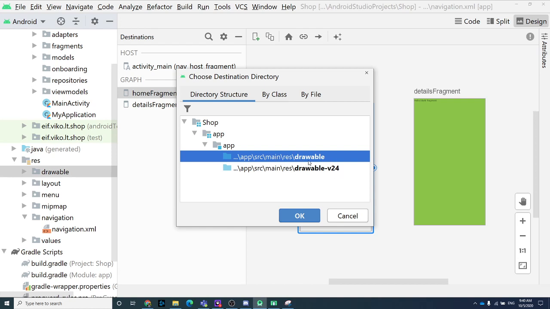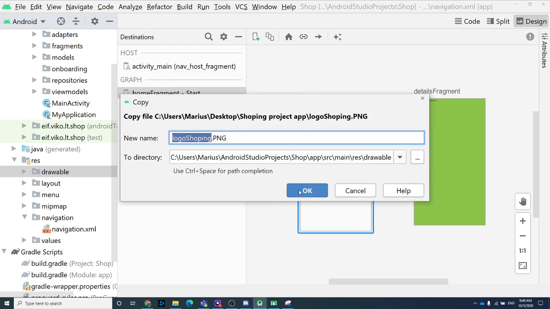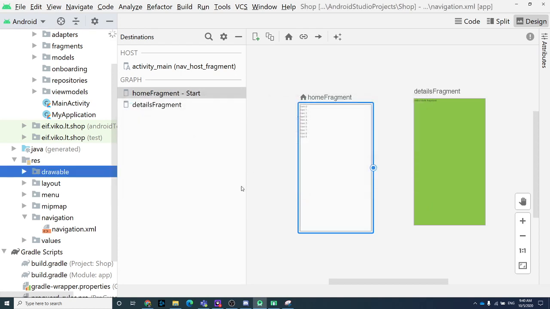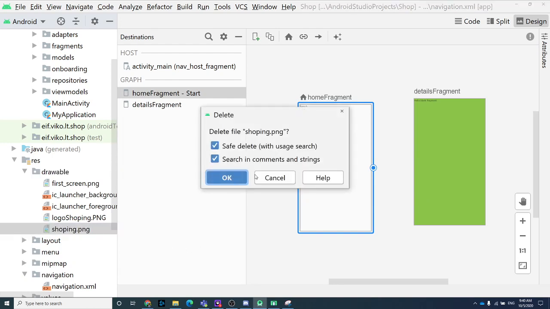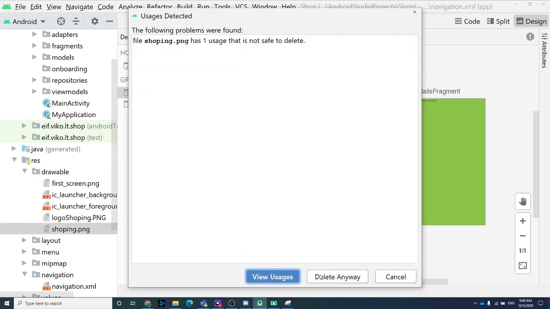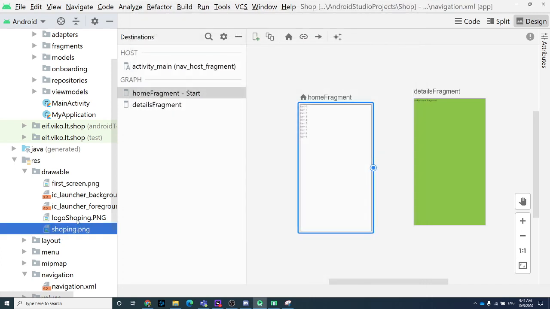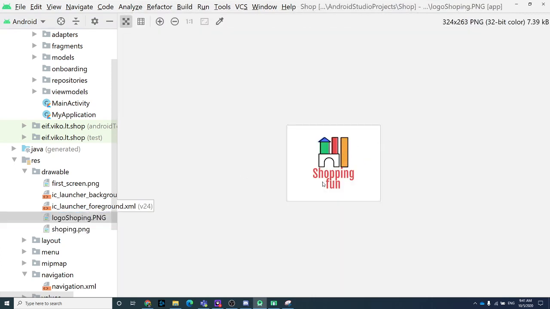Instead of this, I suggest to use the drawable main folder for all APIs. And logo shopping PNG. Okay.